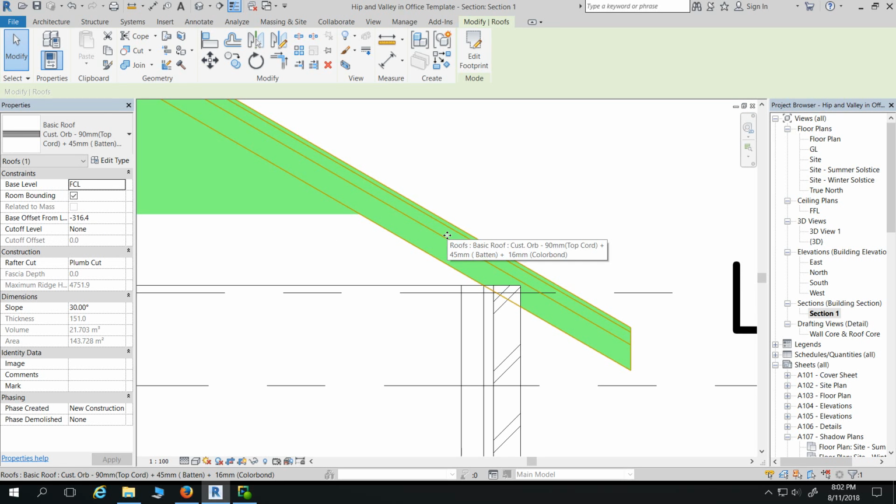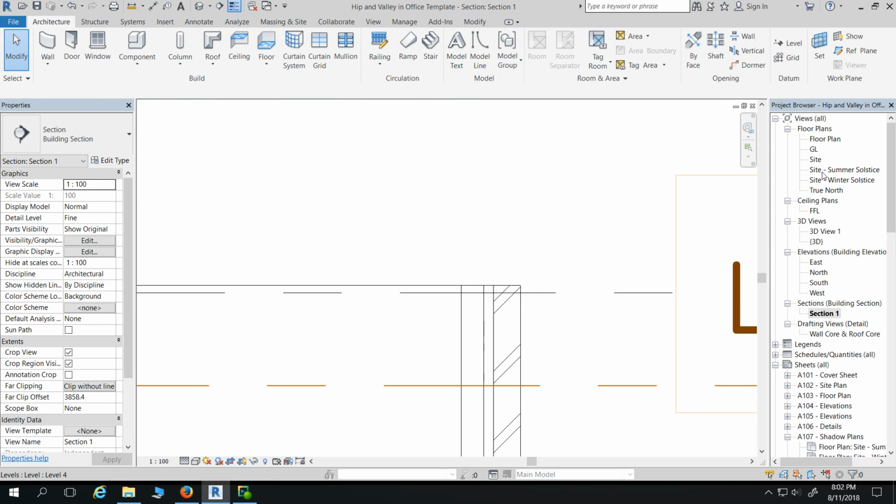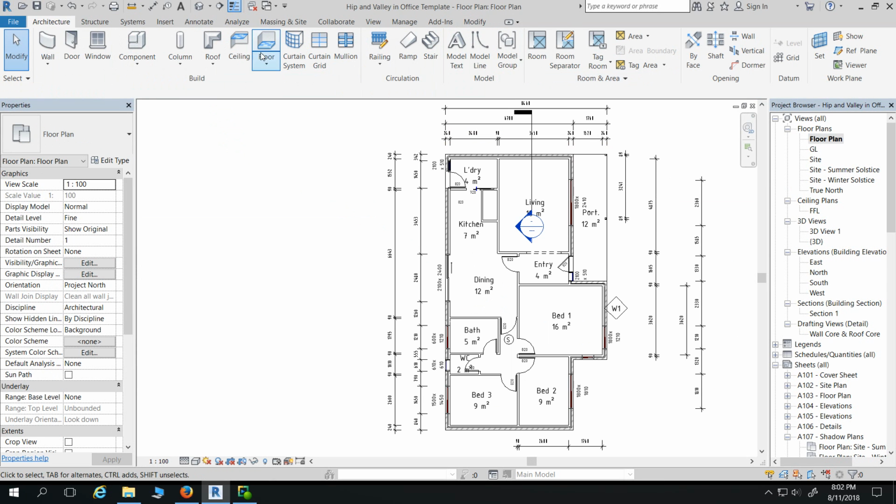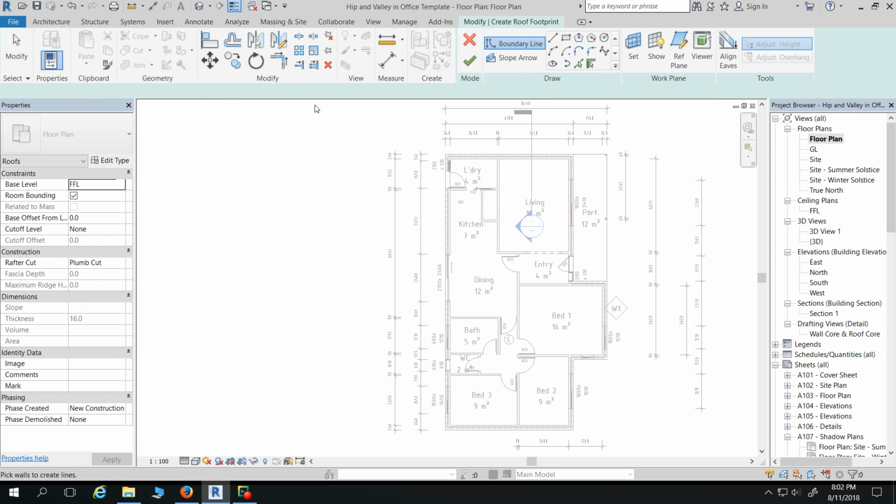So the way that I'm going to take you through now to draw a roof is using the pick wall function. So we want a 450mm eave in this job. So our overhang needs to incorporate the 150mm, so the 110 brick and the 40mm air gap as well. So your overhang needs to be 600 here.